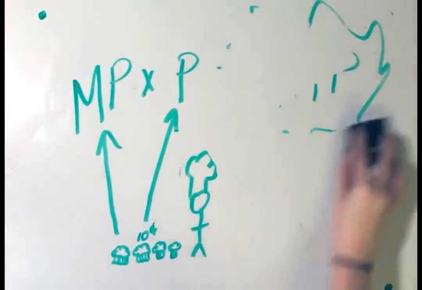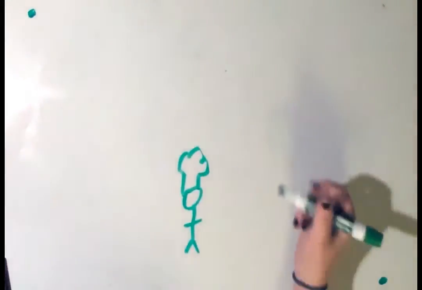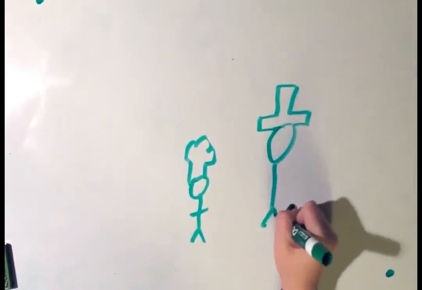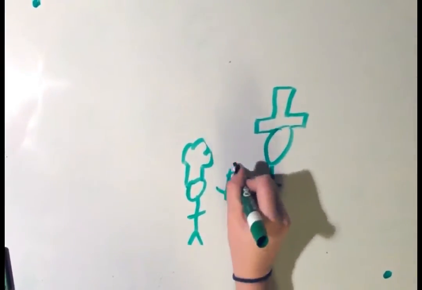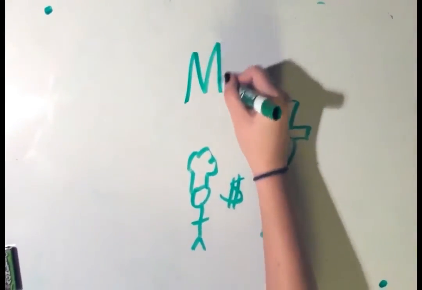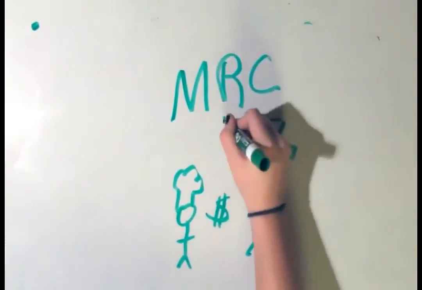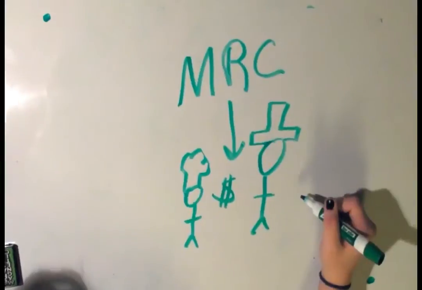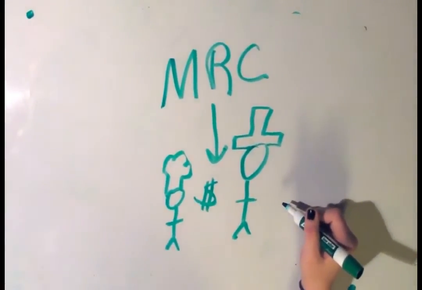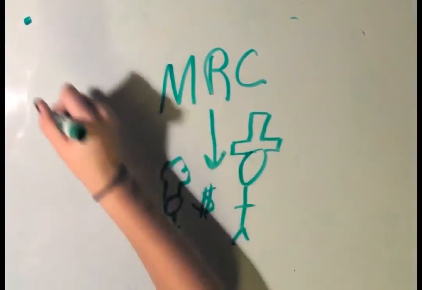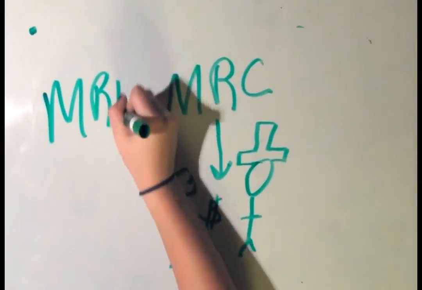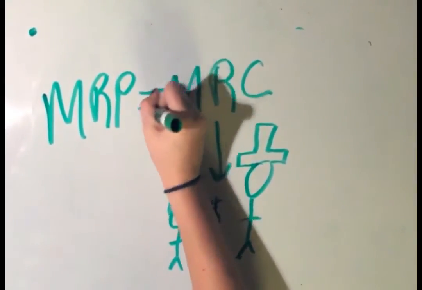While MRP is the marginal product of the worker, Arturo realizes that workers are not free. The cost of hiring each additional worker is called marginal revenue cost, and is essentially the worker's wage. So, as Arturo is a rational actor, he wants to maximize the profits of his muffin empire. He will base his hiring decisions off of the point where MRC equals MRP. This will be the point at which his last additional baker generates revenue that is equal to his wage.